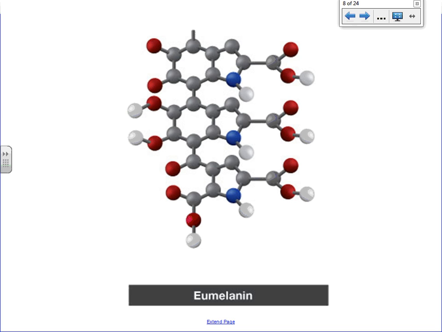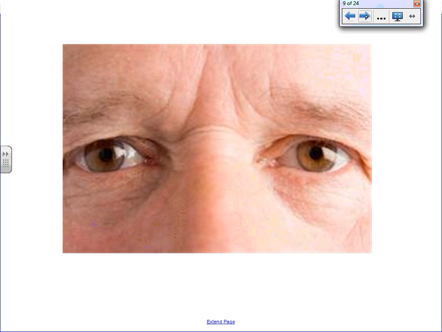So you combine this eumelanin, put it into an eyeball, and all of a sudden you get brown eyes. All right, like this gentleman here. But here's the interesting thing about some of these proteins and DNA sequences. With the danger of giving bad directions in that reading, it's very easy to change that letter sequence from DNA. If you change the DNA sequence, you change the RNA sequence. If you change the RNA sequence, you change the order of amino acids. If you change the order of amino acids, all of a sudden you have a completely different protein, or at least a protein that's a little bit different.